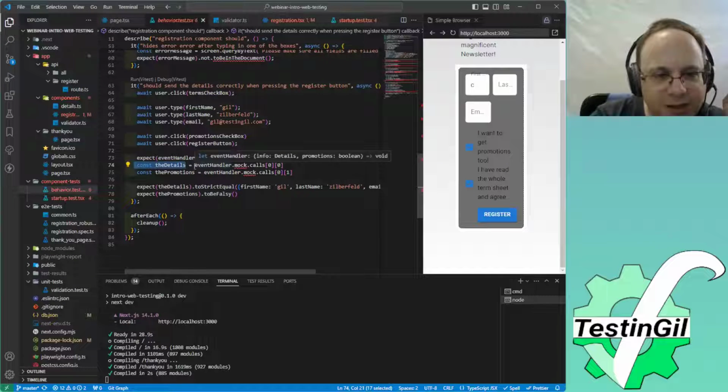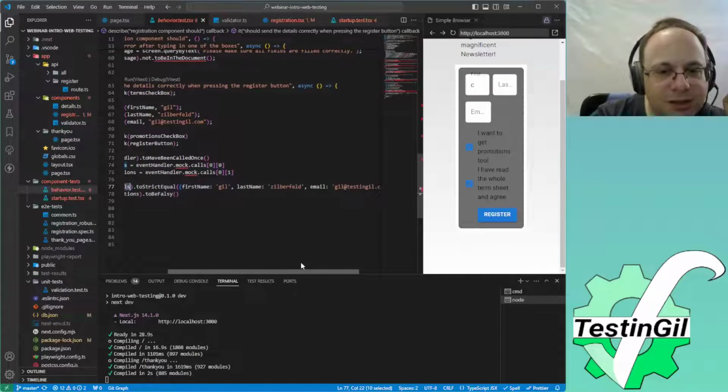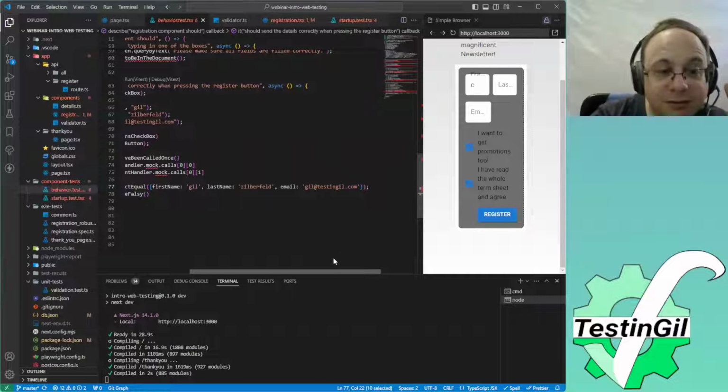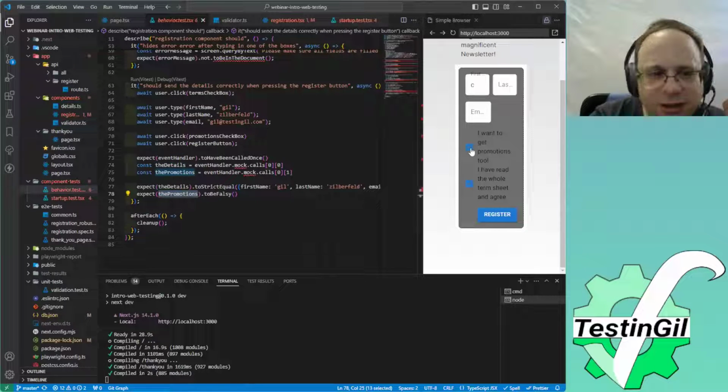What you see here is basically give me the first call. There was only one, and give me the first argument from that. And the second one is give me the second argument from the first call. We have the details, we have the promotions, and we can check that the details is this object of what I sent, the data, and promotions to be falsy because I clicked on it.